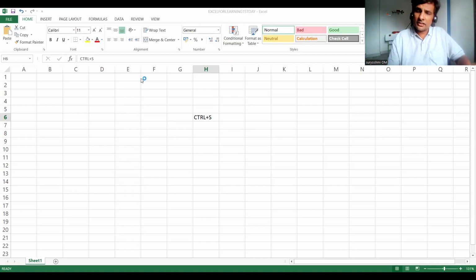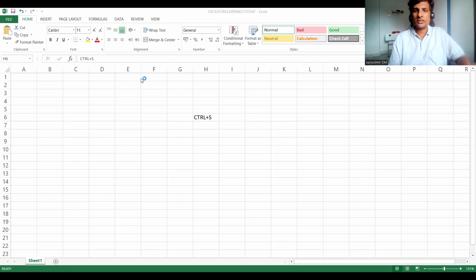Let's try to learn something else. For an existing file or recent file, how do we open it? For example, here I explained one of the sheets which is located on the desktop. You can see the path actually. It is in D drive. So let me open this.